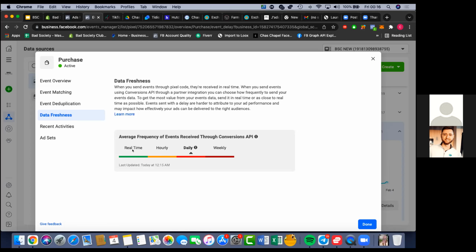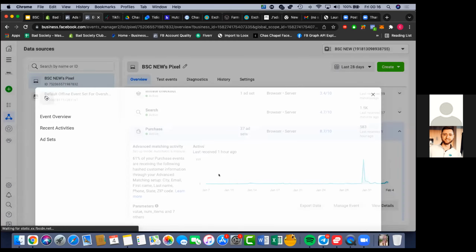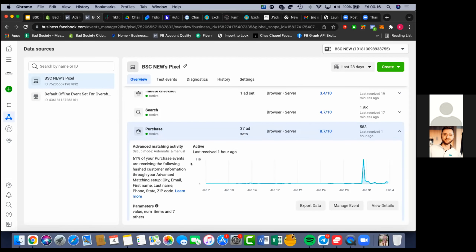Okay. And how do we do that with Surge? Yep. It's going to put you back in the green. You're going to have data coming in real time and they'll all get sorted out. See how it says ad events sent with a delay are harder to attribute to your ad performance. It may impact how your ads get delivered. So Surge is going to put it in real time, and then you're going to be able to see your data come in and optimize a little bit faster that way. It doesn't mean your results aren't going to be tracked. It just means they're going to show up like multiple days later, and that's just too late to scale.